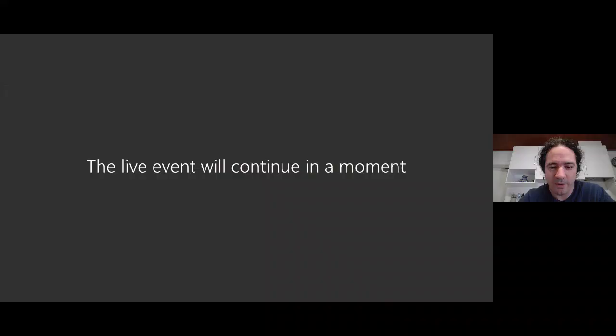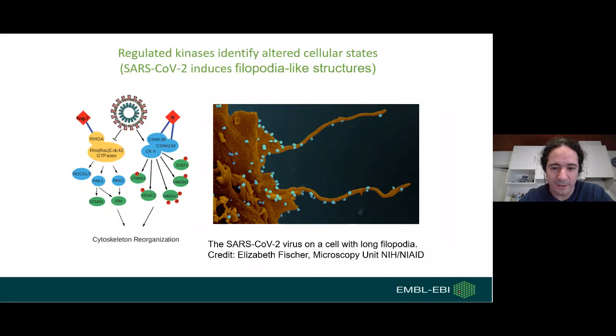So the current hypothesis is that N protein interacts with casein kinase 2. Casein kinase 2 is strongly activated. If you overexpress N alone, you can see that there is an increased phosphorylation of the targets of casein kinase 2. So we think N causes the activation of casein kinase 2, and casein kinase 2 causes the increase in filopodia. But this has not been shown. So the activation of casein kinase 2 leading to filopodia formation has not been shown.